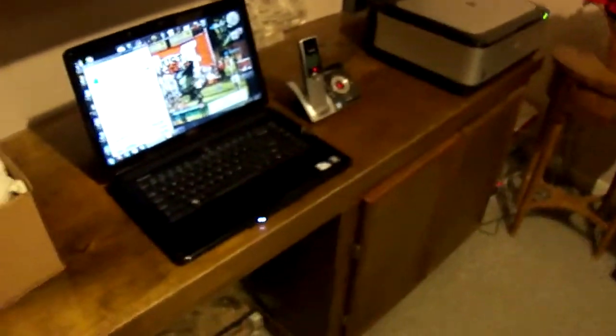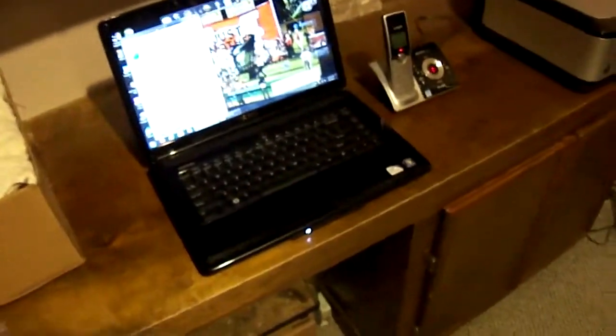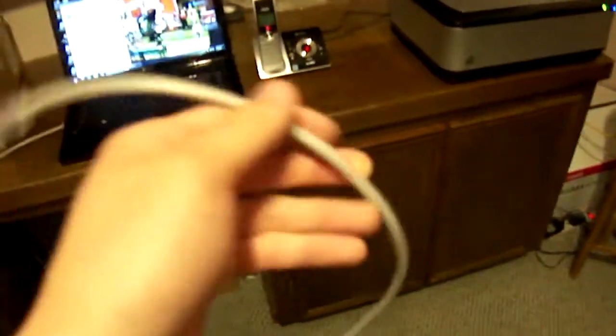Even though this is a 100 megabit Ethernet port, and this battery's going dead, the laptop's. Anyways, category 6 supports up to 10 gigabits per second, and I'm using a 100 megabit controller. Anyways, I'm gonna plug it directly to the router, which makes no difference if I plug it into the router or the cable modem over here. Doesn't really matter since that's only a 100 megabit router anyways.